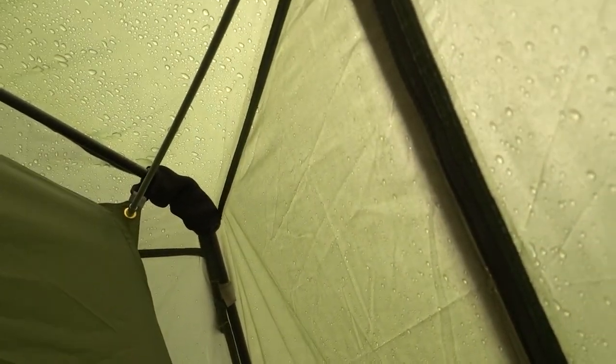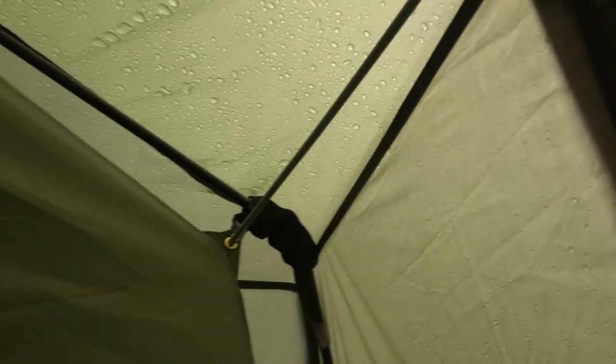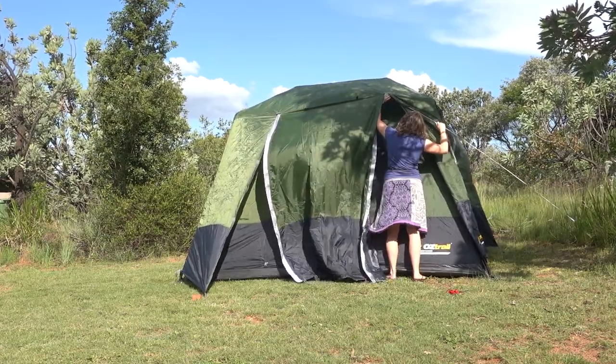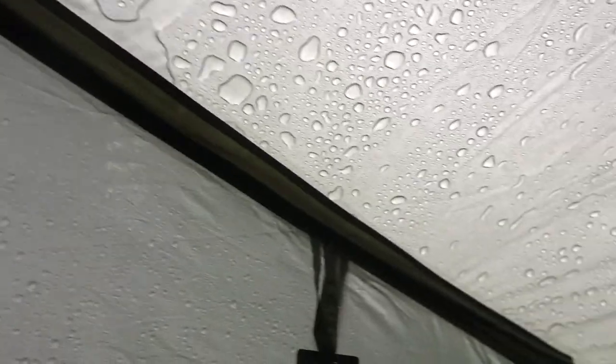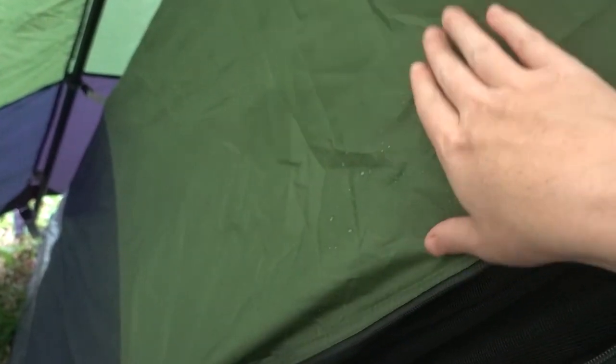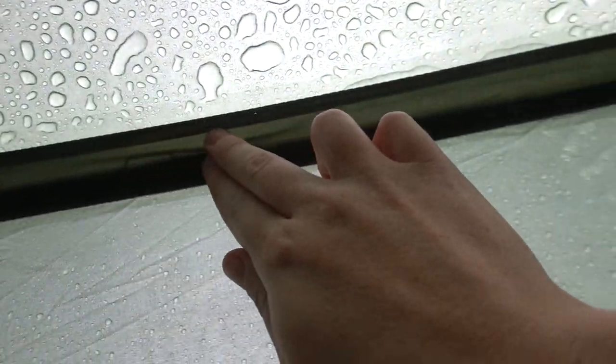Oh my gosh, it's really raining now! So just as I was wrapping up this video, I noticed that this one thin pole on the flysheet — a flexible fiberglass pole that you put into the sleeve on the inside of the flysheet, which then hooks into little grommets on the tent inner — that section is leaking. You can see on the outside of the tent inner there are a couple of droplets of water, and on this side, same thing. This is why I make these videos — so other people don't waste their money on products that don't work. For the amount of money I paid for this tent, I am pretty livid that it's leaking.